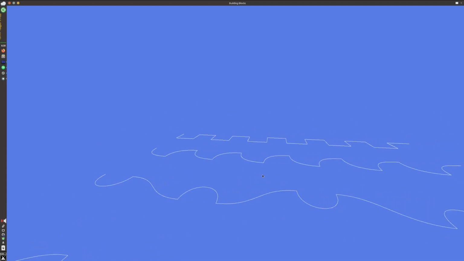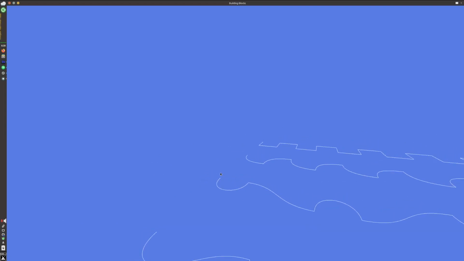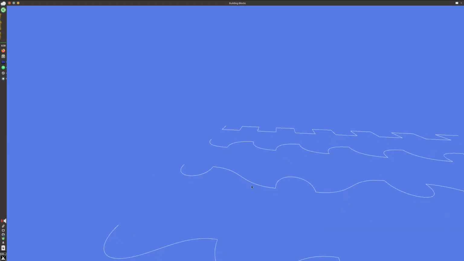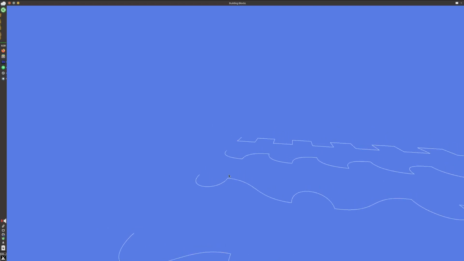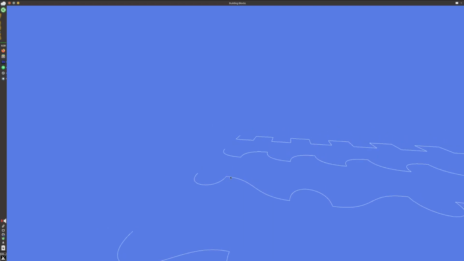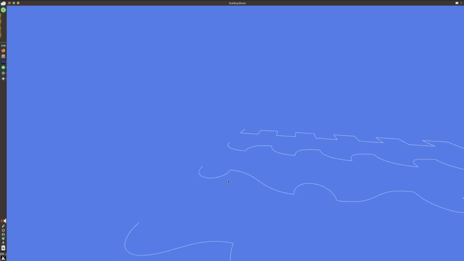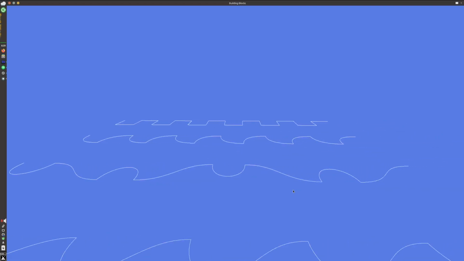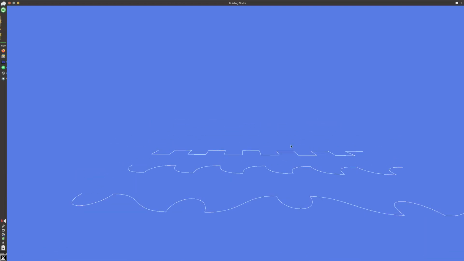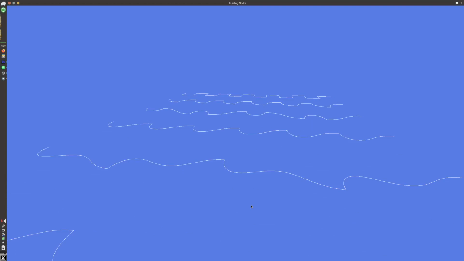Also, this curve here is completely separate from this curve here. I would have to take into account the control points over here to make this little cusp become continuous.